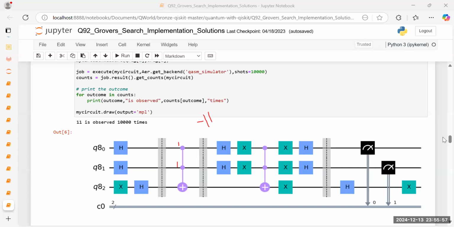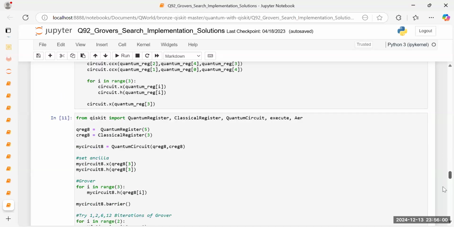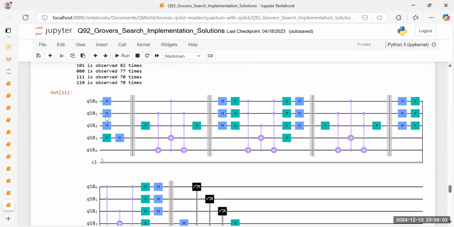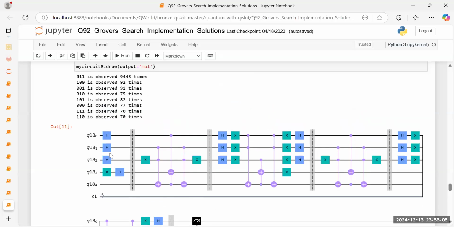So we even have another circuit here. So this has 3 input qubits. Our upper register here has 3 qubits, and the lower register, or the ancilla qubit, has just a single qubit for the minus state. And we have an auxiliary qubit here because we have 3 controls, which is what we saw earlier in the multiple control constructions notebook.